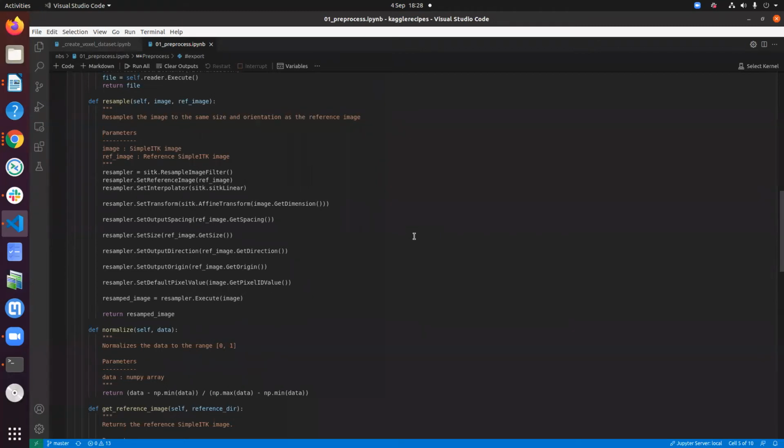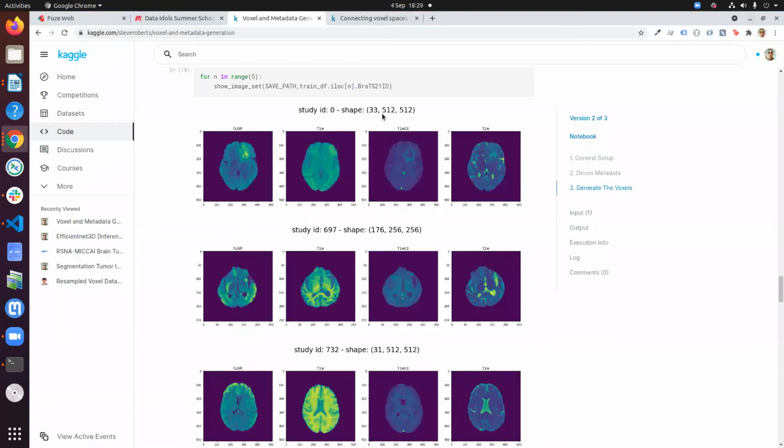Like I think all the code is from the sort of stuff we've seen before, and it does the resampling here. It takes the reference image and uses that SITK library, and you can see it's setting the size to the same size as the reference image, and setting its orientation and so on to whatever the reference image had. But the one problem with doing it the way I have, so you can see here the first image, this T1W, I think has dimensions 33, 512, 512.